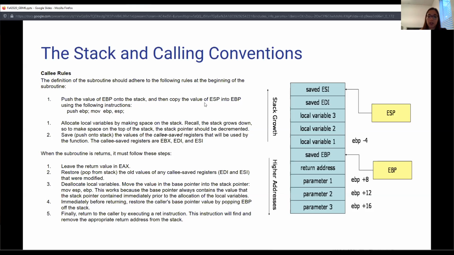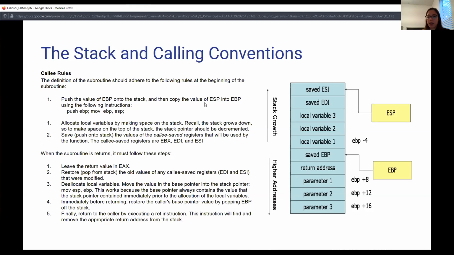The base pointers and the stack pointers are the way to partition off that space. I know that's not too clear just yet. I will try and make that a little bit more clear as we go.